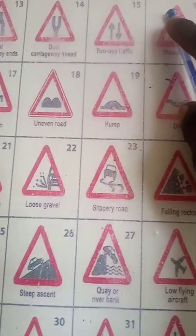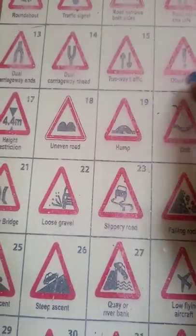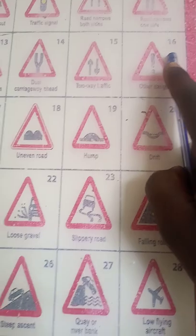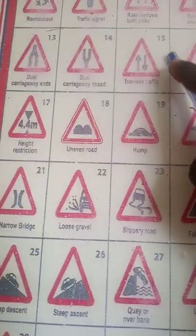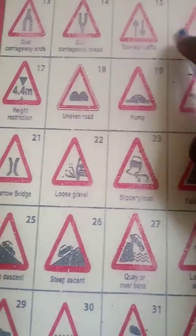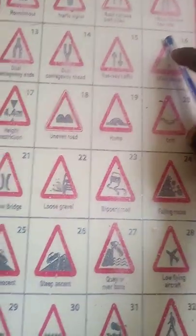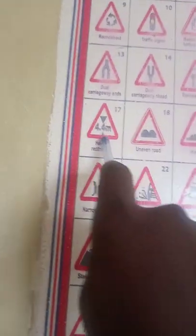With sign number 16, it depends on where you have seen it. If it's just a signpost in the road, you should be careful of where you are going and expect some dangers — that means you should reduce speed first, notice the situation, and understand what it is warning you about before you go at speed.